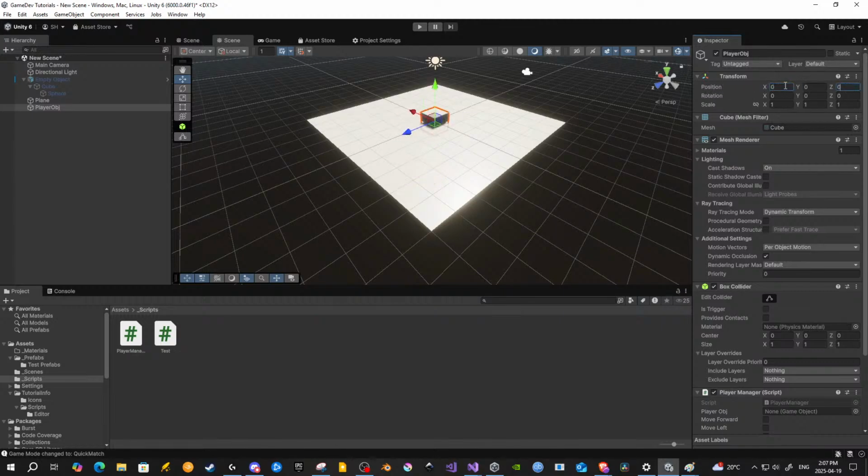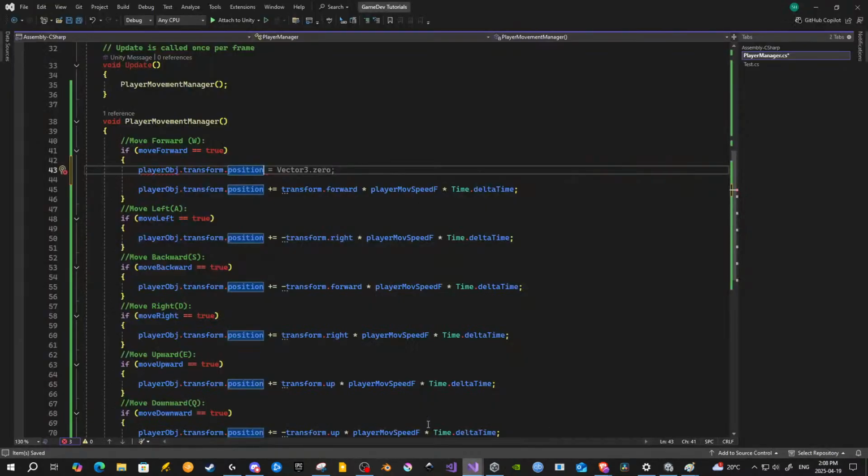So let's put it back to 0, 0, 0, or like 0 0.5 or whatever. Yeah, like 1, not 1, 0, whatever, right? So as I said, we get access to the player object, we then get access to its transform component, and inside of the transform component, we get access to its position value, right?